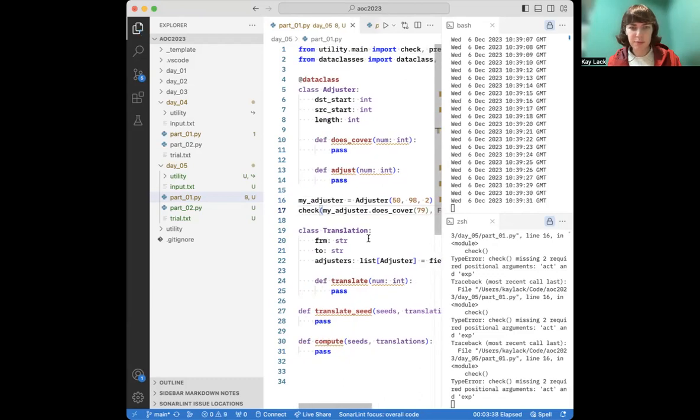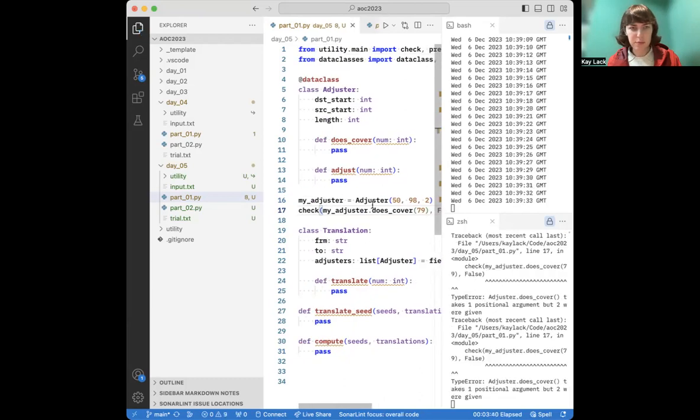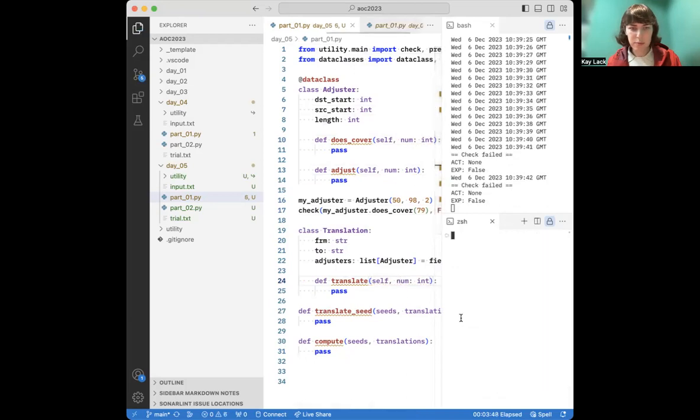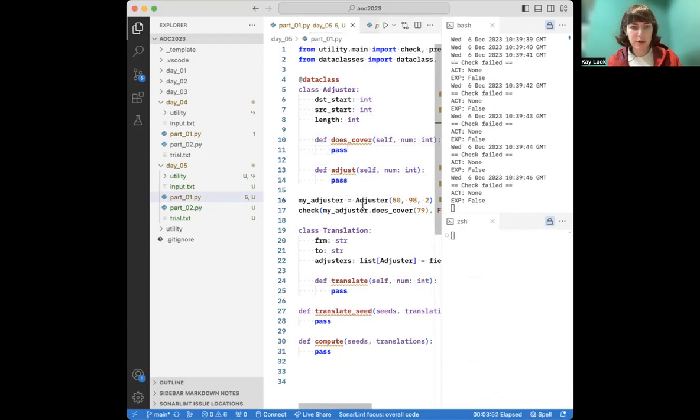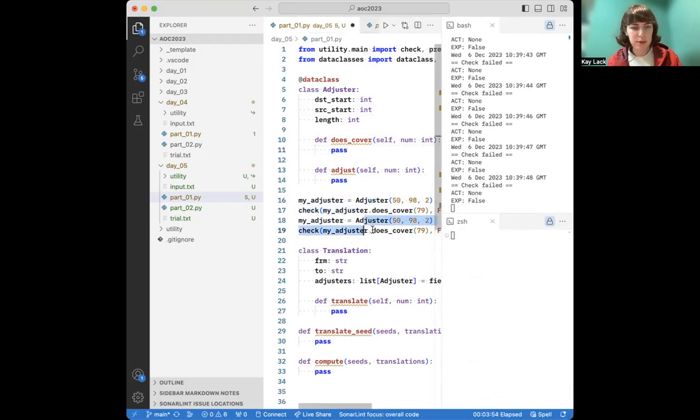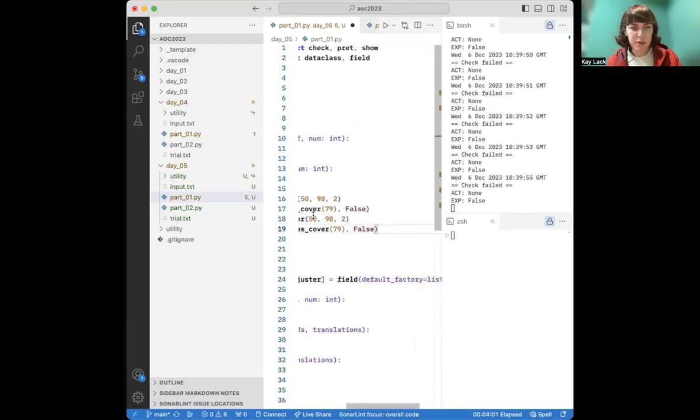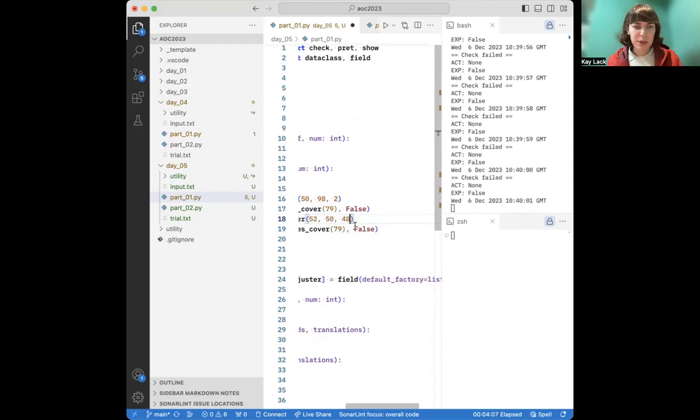False. Okay, and this one, which is 52, 50, and 48 should be true.